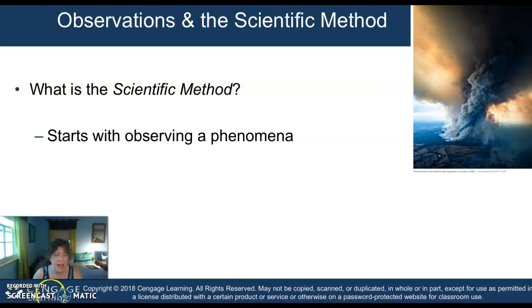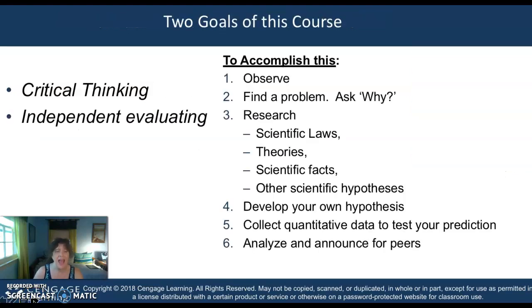So the scientific method looks at a phenomenon and recognizes a problem rather than denying it. And it teaches you how to think critically and independently about the phenomenon and about the problem. It's a central goal of this course, not just to teach you meteorology, but to teach you how to think critically and independently about a problem so that you're not going into groupthink or panic. You're looking at something and structuring it so you can have a solution or you can have progress toward a solution. To accomplish the scientific method, we start with, like I said, the observation.